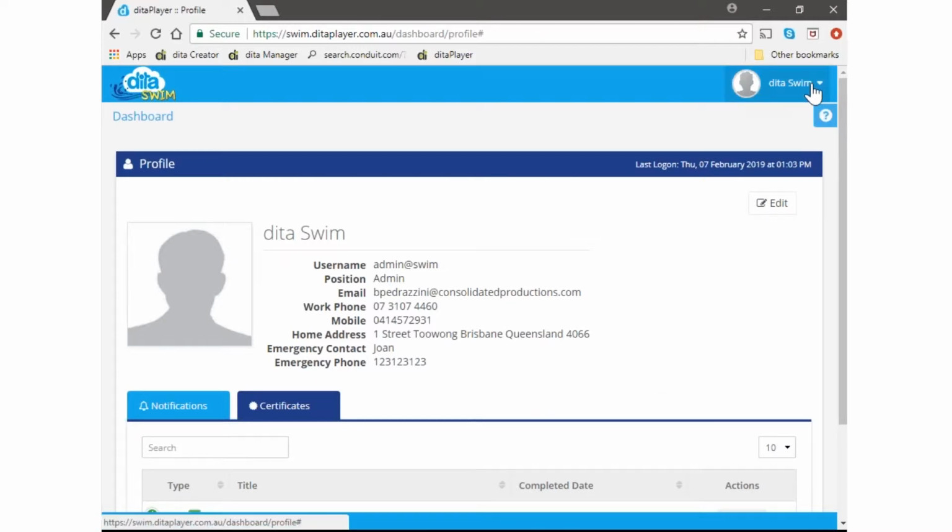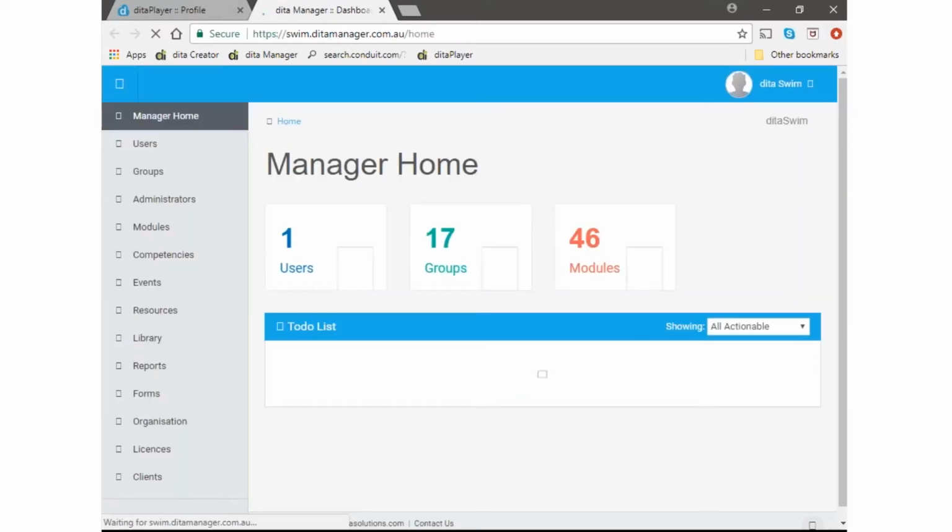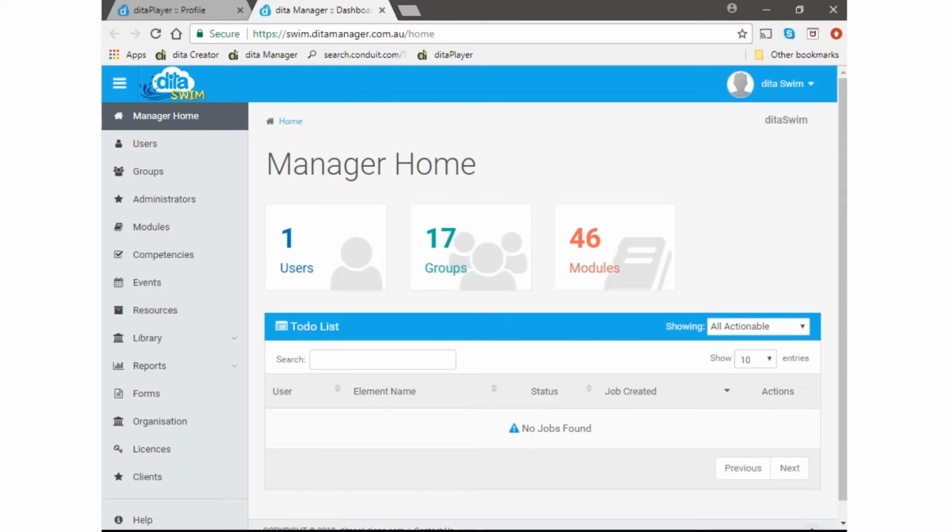So all the managers, or the pool operator and managers, will from here be able to have access to this manager tab, and we set this up at the start. So we set all of this up for you. There's nothing for you to do at the very start, and then we trained whoever's going to be the managers on this management interface once we've got it all set up in your colour and your theming.